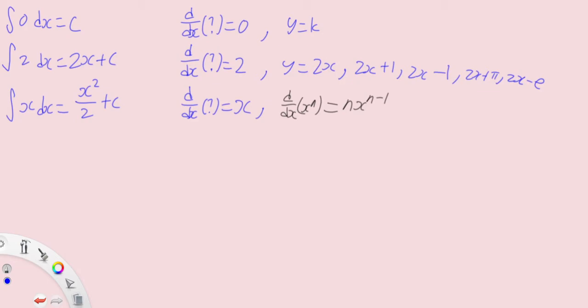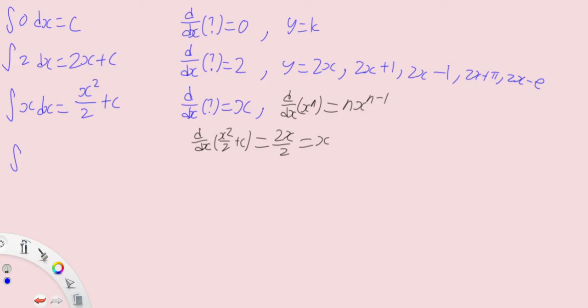You can check your answer for your integrals. What do you do? Just differentiate them with respect to the variable. So if I want to check if my answer is correct, well, I differentiate with respect to x. Let's use this example, integrating x dx. My answer is x squared over 2 plus c. If I differentiate x squared over 2 plus c, well, bring down the power to the front, right? So I get 2x over 2. Differentiating a constant gives back 0, and I notice I get back x, which tallies with the integral. Alright, so we know that the power rule holds true for now.